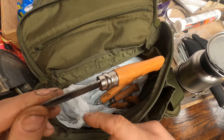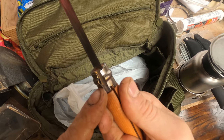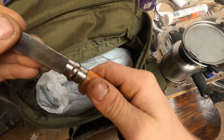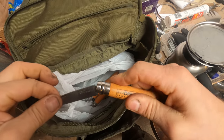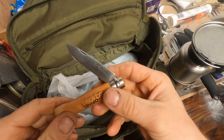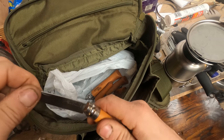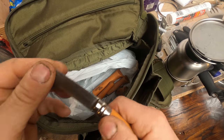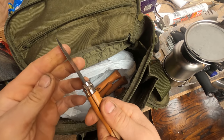Opinels are great because they're a single grind all the way down - great for cutting vegetables and general camp duties. I wouldn't advertise battling through massive bits of timber, it's not designed for that. It's got a locking collar so you can lock it over to the side. There is some contentious issue in the UK with the really small one - it is three inches and it has a collar, which here in the UK could be an issue because that now makes it a fixed blade. You can pop the collar off, which some people tend to do.